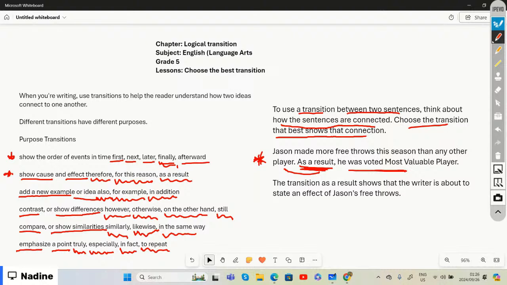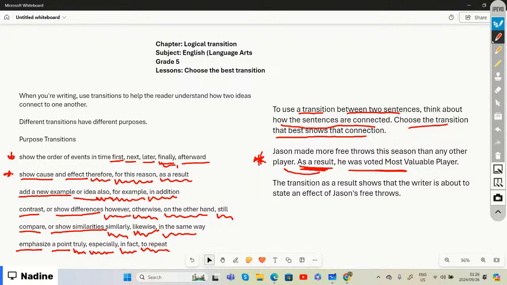And there we have, as a result, a transition that shows the effects of Jason's free throws that he had this season.